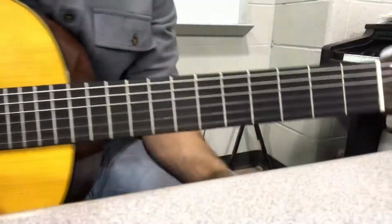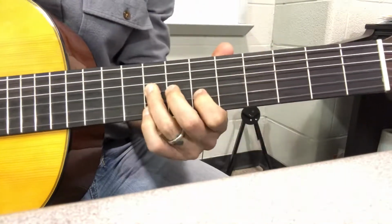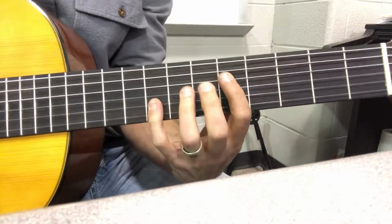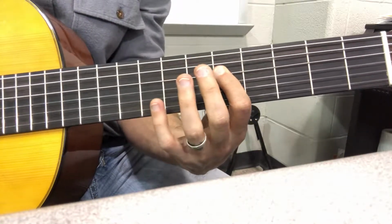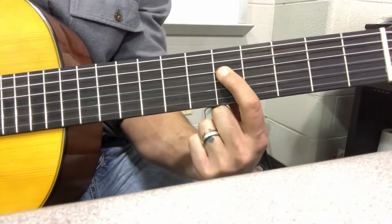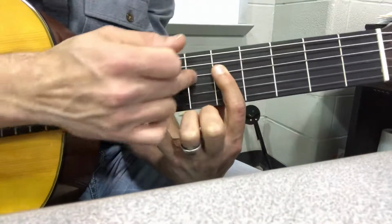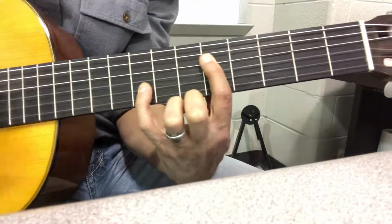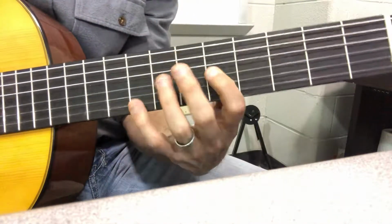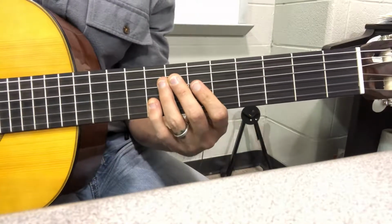Right there. So you have pretty much, except for that one little, you only have octaves here. So your first set of octaves, and again, an octave is you're playing on the D string, and then, or all of these octaves at least, you're going to be starting it either on the D or the G string, and then you're going to go up 2 strings, so that'll take you to the B string, and up 3 frets. So you should have 2 open frets in between and 1 open string in between. If you hit those notes together, wherever you go, you're going to get the same note in a different register, an octave, okay?